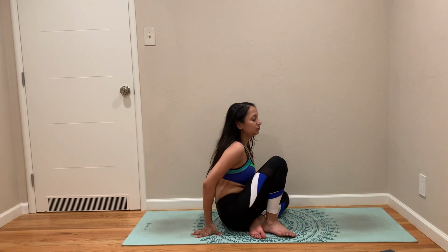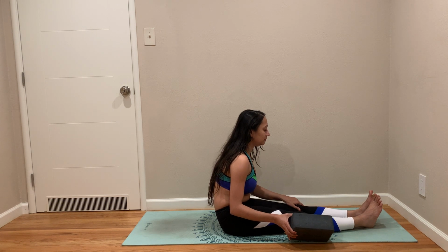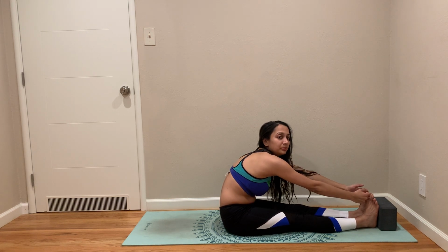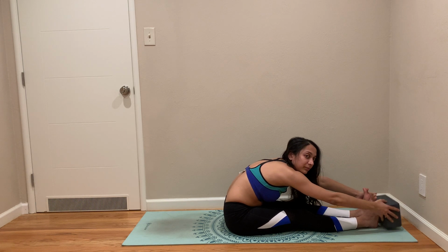I did say that we need to do staff pose, so we're going to do staff pose. Staff pose is a little tricky for me. If I overstress, I get a muscle pull. But I'm going to see if I'm warmed up enough to not get a muscle pull. So this is staff pose. You can just hook your big toes as well. Come out.